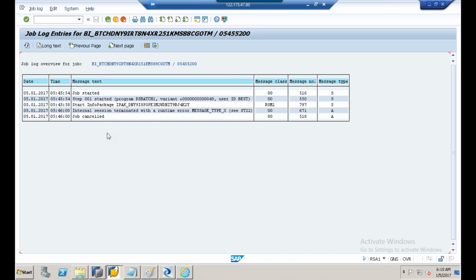Once you execute the info package, there are two tables in HANA. One is the 00 table, another one is the 40 table. You executed a job, but first it transferred data to the 40 table. From there it needs to go to the 00 table.